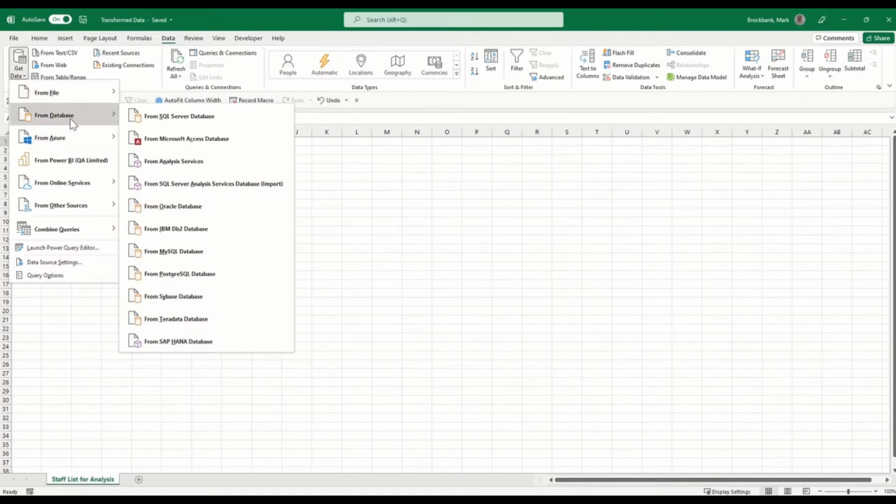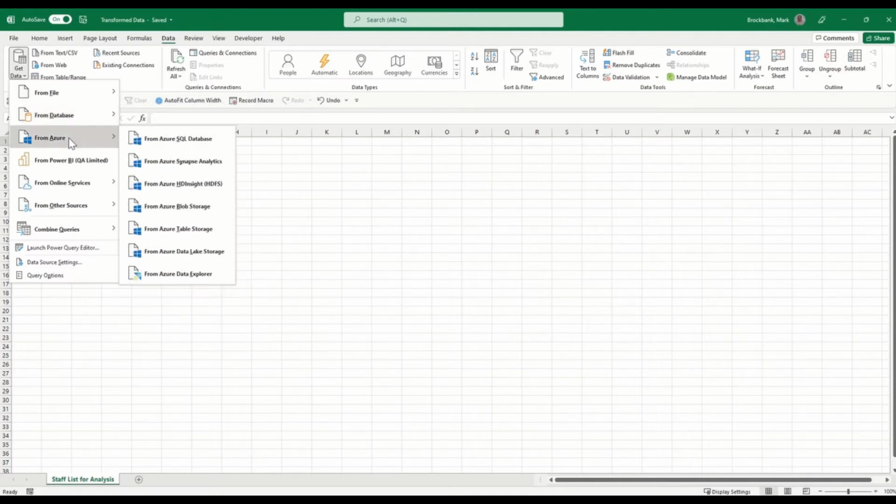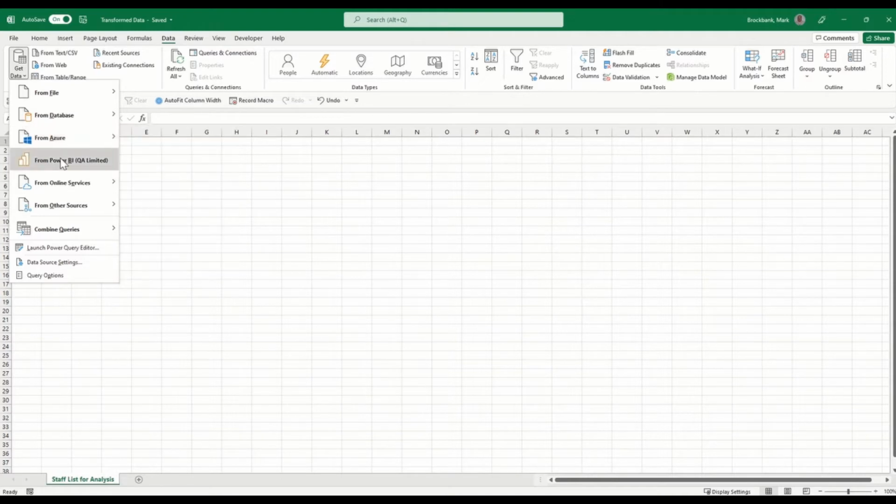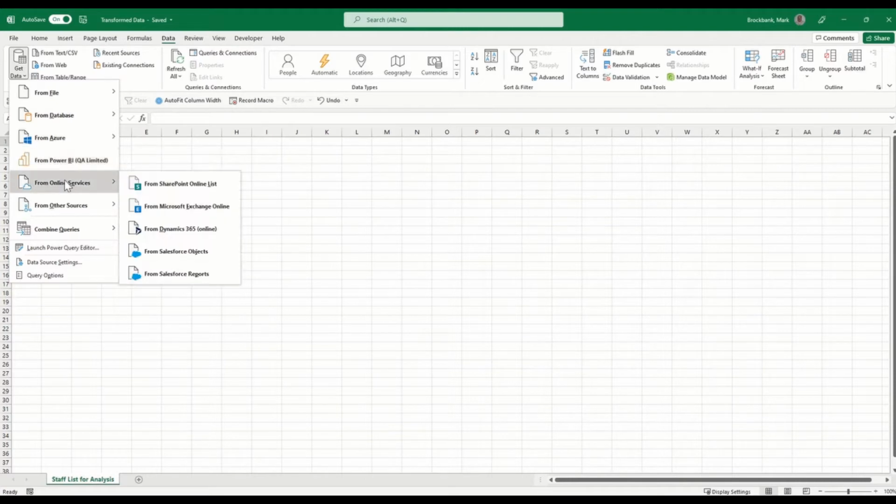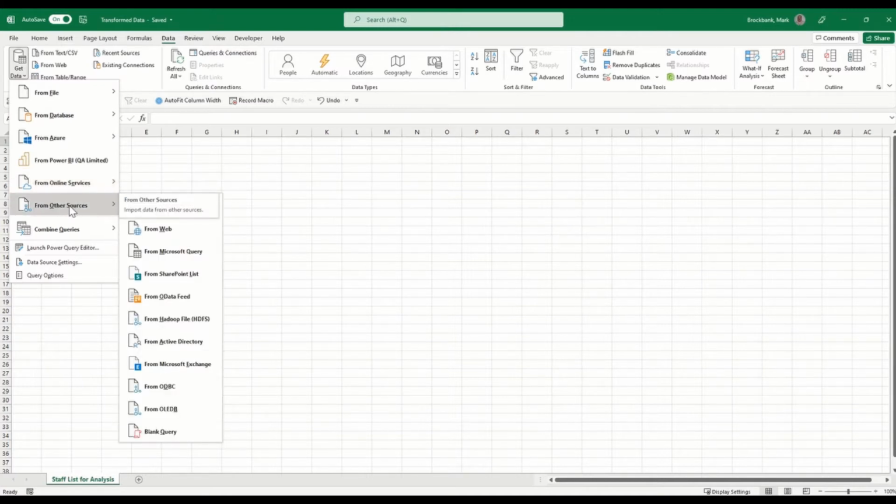Databases, Access databases, SQL databases, IBM and Oracle databases, Azure, so cloud data, our own QA limited, restricted data, other online services, and this could be Salesforce, Dynamics, and a whole range of other sources, usually the ODBC and the OLEDB giving us a lot of access to non-Microsoft vendor neutral data sources, and of course the very valuable idea of grabbing anything from the web.